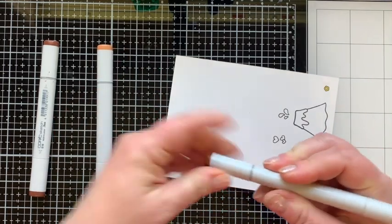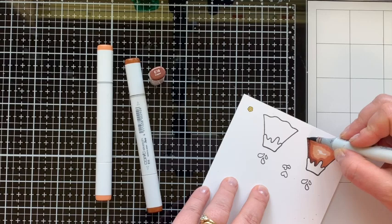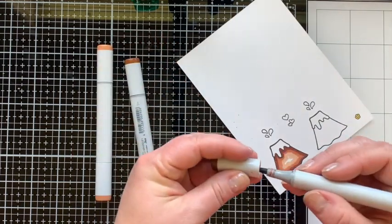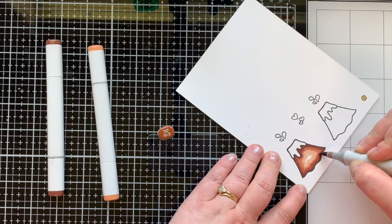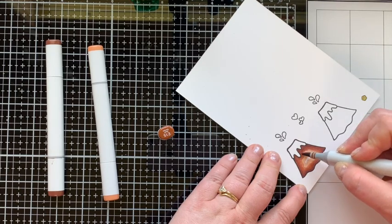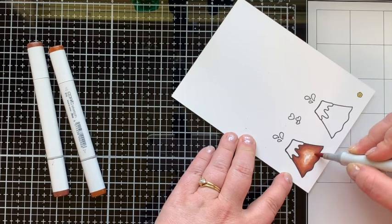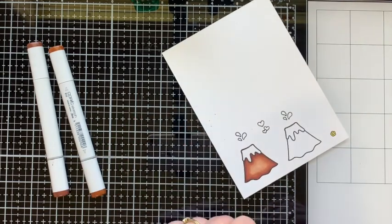That empty space is like my fourth color. I did the medium marker without going all the way in, then hit the edges with the dark marker where I want it darkest. Then I work my way backwards and color over that with the medium color to blend it out and soften the edges. I go all the way around again using a circular motion, then go over the center with the lightest color, bringing it all the way in. There you can see it really fades in and I have a great spot to stamp my little face.